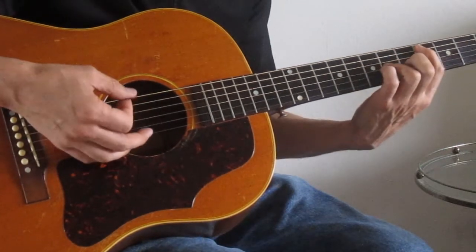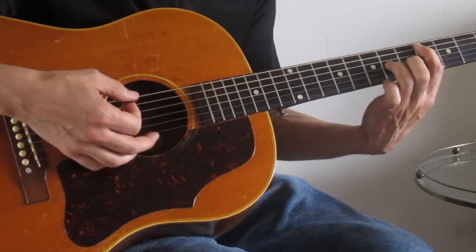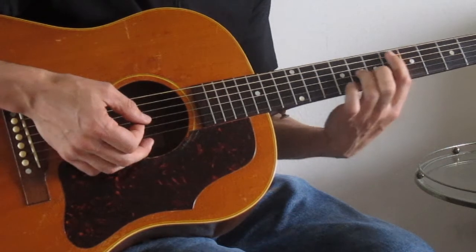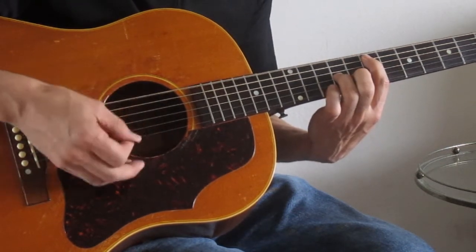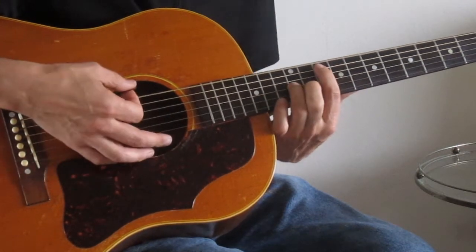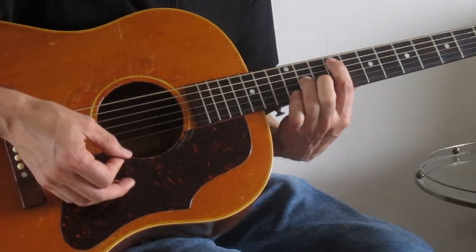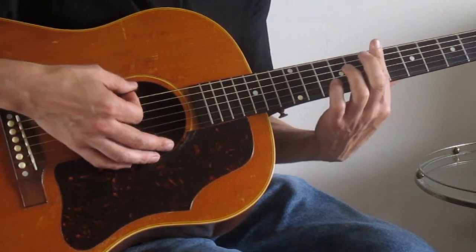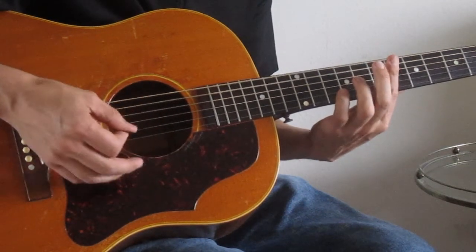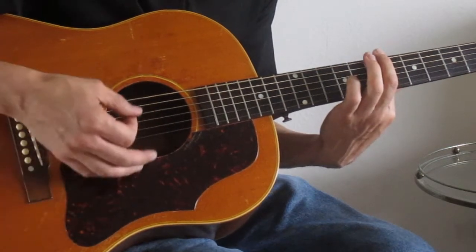So like this, basically you're playing octaves all the way up here. You're playing the 4th and the 6th, then you're playing the 5th and the 7th, then the 7th and 9th, and then the 9th and 11th, and then you're playing the next fret up, back down, and then I play here. So I play one open little transition chord there, just open all strings and here, so it sounds like.